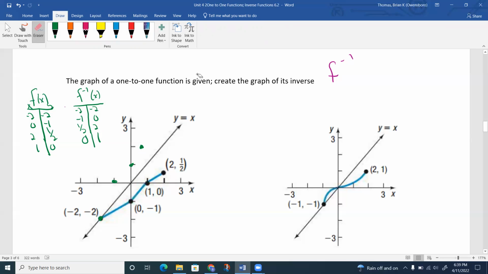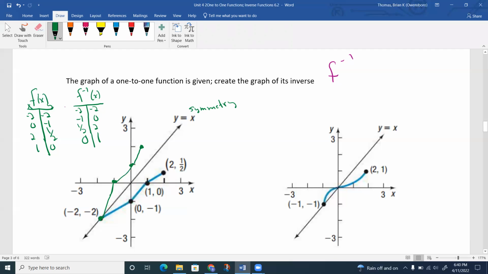Okay. Try that again. So if we graph this, we have that, and then we have that. Not too bad. So notice that this line y equals x, there is symmetry with respect to the line y equals x. Notice how it kind of mirrors itself across that line there. So that's a good tool to help us create the inverse graph.